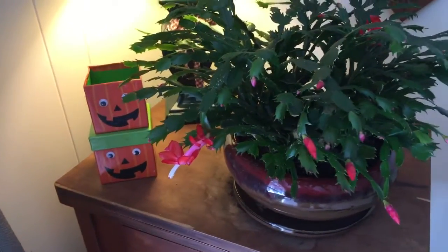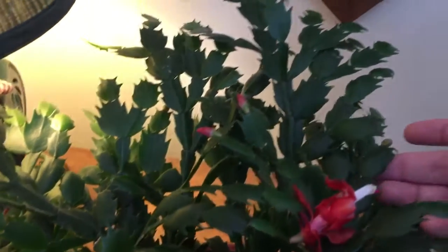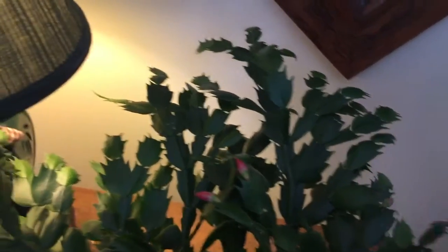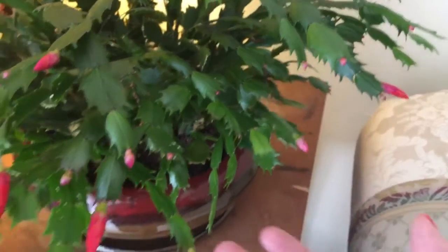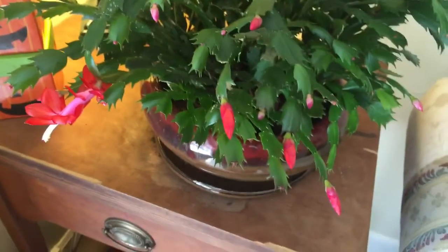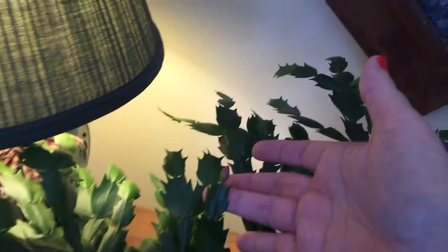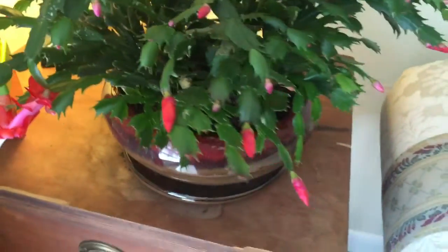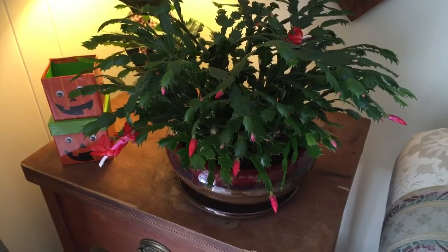I've rarely seen a Christmas cactus with colors like this. There are blooms here, and I was a little worried about the backside — I didn't see very many blooms, but now I'm starting to see the blooms come on the backside of this plant, and it is really, really beautiful. I love a Christmas cactus, don't you? Or even an Easter cactus. Someone told me they thought this was an Easter cactus because it did bloom in March one year. It didn't bloom at Christmas, but it bloomed in March, and they said they thought it was an Easter cactus. But I really do think it is a Christmas cactus. It's got a bloom coming on the backside there, and this plant really, really loves this spot. It has brought me a lot of joy watching these little tiny blooms come on over the last week or two. It's such a beauty that God has created for us to enjoy.